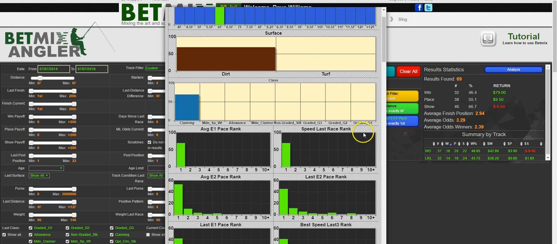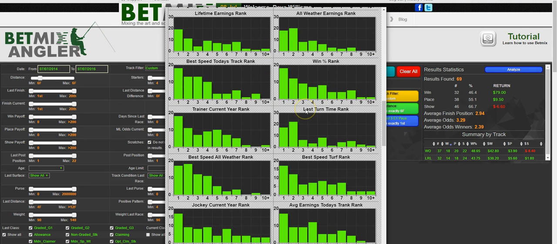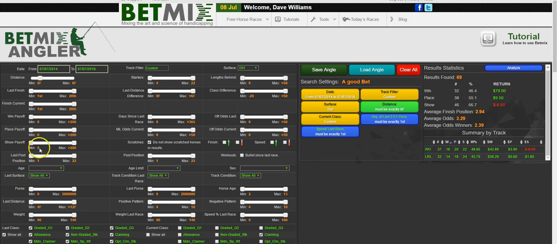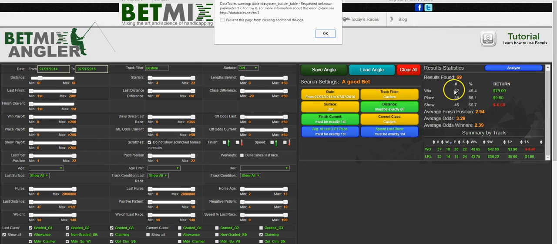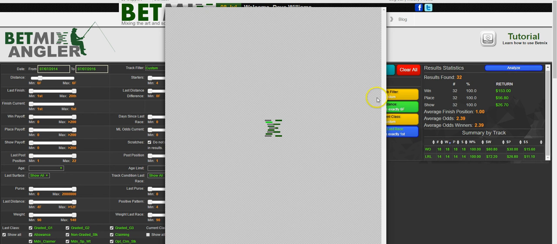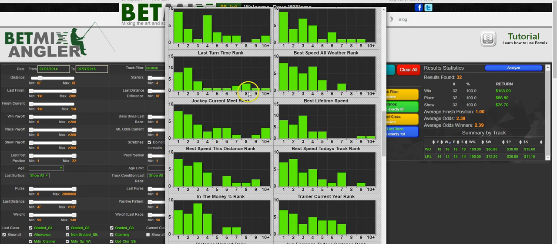We already knew that within our query, but it tells you within each one of these factors where the horses were ranked. So if I came back here and said, all right, now I only want to look at winners, so I would say finish in the current race is first. So all of these horses, we know that there was 32 of the 69 that won. So if I run the query again, now it's going to limit it to just those 32 horses. So what did all those winners have in common? I'll click the Analyze button, and I can see here where those winners rank within particular categories.